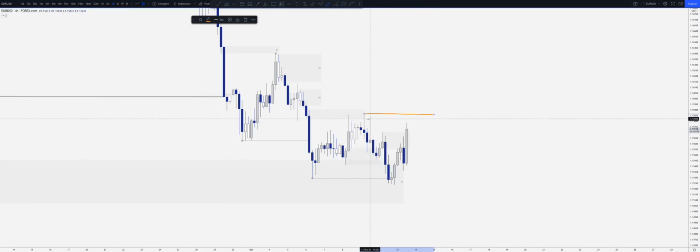But until that happens, more than happy to look for shorts, right? And we can just continue with that almost dumb and blind assumption that the 4-hour bearish trend is going to continue, right? If this high is protected, then we can look to target this low, right? And then try and get that lower low for there.